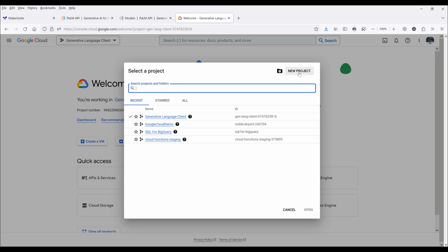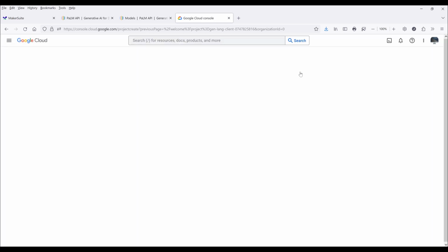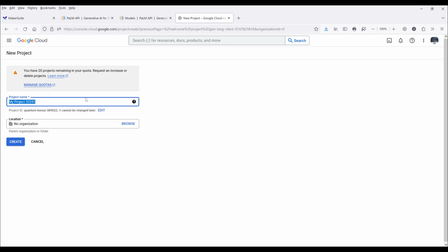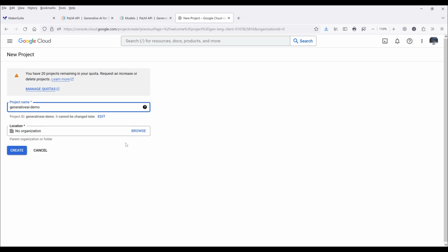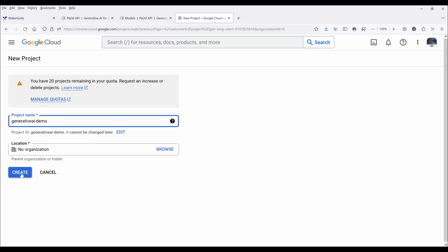Simply create a new project. Now give this project a name. Let's do Generative AI Demo. I cannot insert an underscore, so I'll use a dash. Let me zoom in. Then create the project.